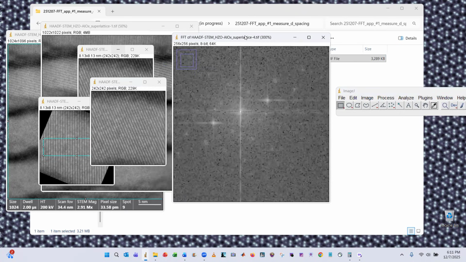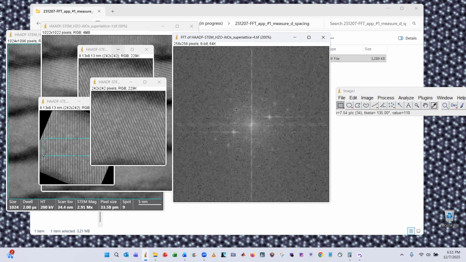So that is one of the applications of the FFT, okay, is doing accurate d-spacing measurements. Okay, and again, right, whether you're doing this via FFT or you're doing this via the image itself, d-spacing measurements made inside of an image, I would not claim to be any more accurate than a hundredth of a nanometer. Okay, which would be a tenth of an angstrom. Okay, so I would call that your error, so to say. Plus or minus a hundredth of a nanometer, or plus or minus a tenth of an angstrom.